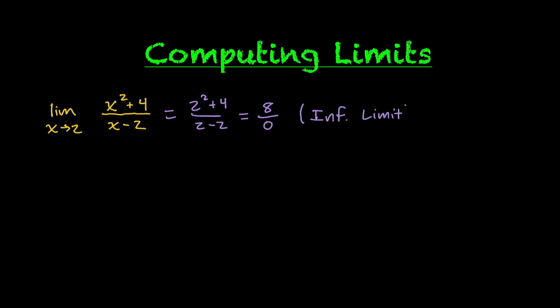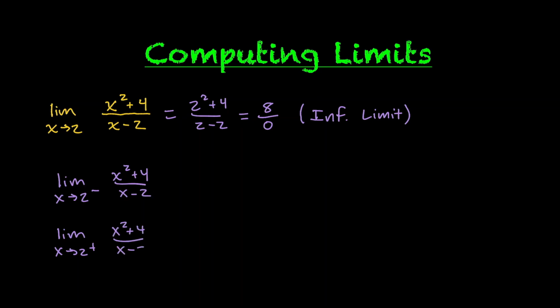This tells us we have an infinite limit. Now, again, it doesn't mean that the answer is equal to infinity. It means that it goes to an infinity, plus or minus. And what we need to do now is split our limit into the left side and the right side and check what infinity it goes to, or maybe it goes to both of them. So we're going to do the limit as x goes to 2 from the left, and the limit as x goes to 2 from the right of the same function, (x squared plus 4) over (x minus 2).